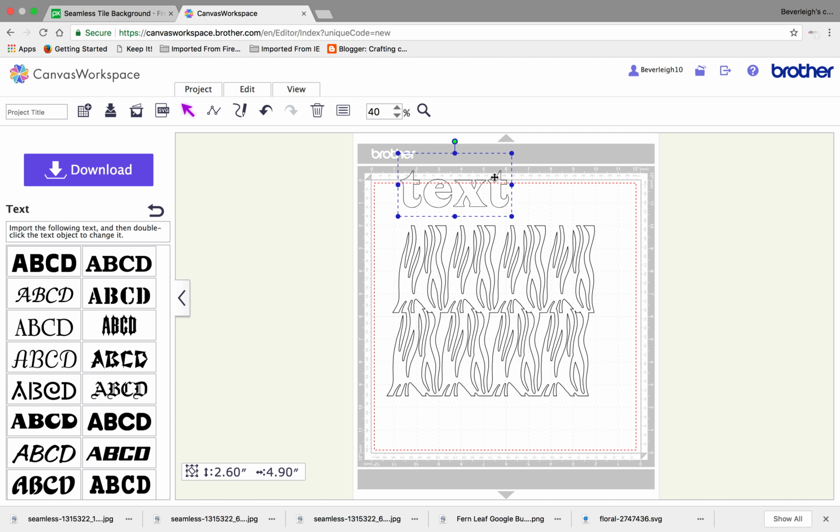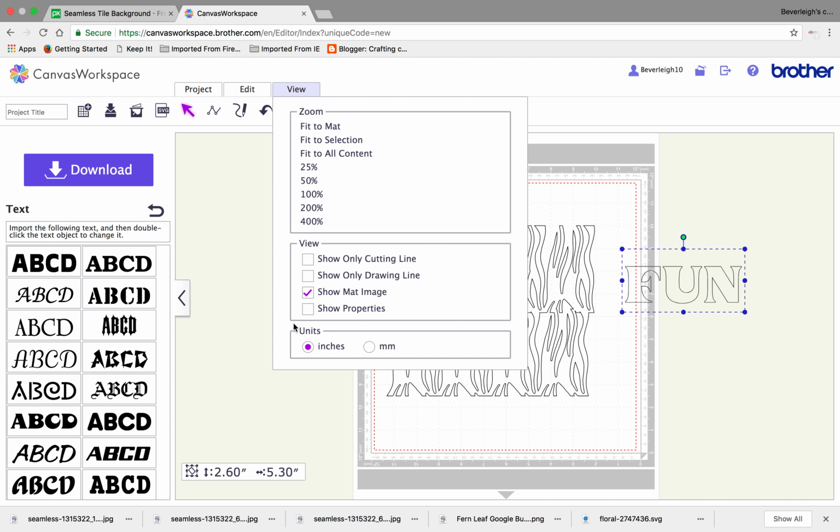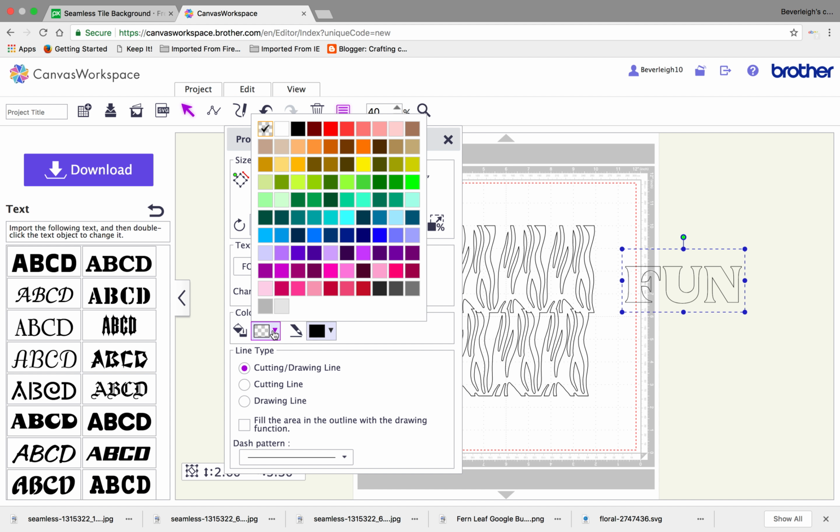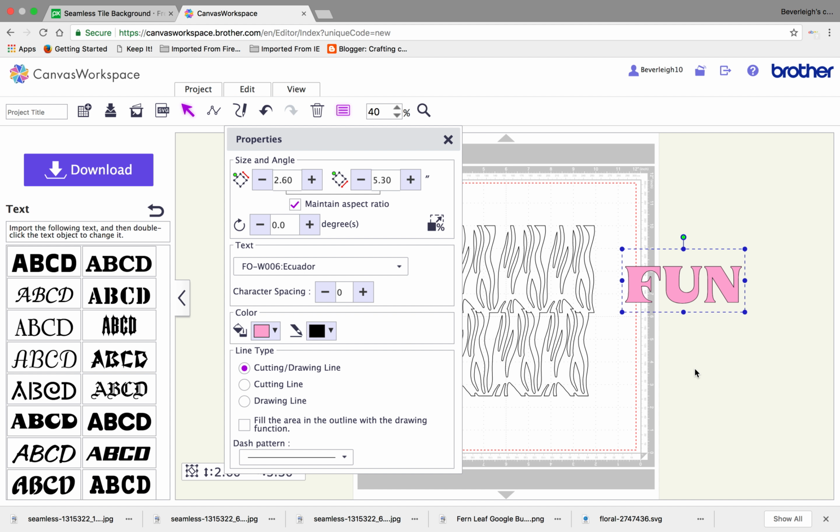So now I'm going to select this one, and I'm going to type, I think we'll go with the word fun. So I'm going to click in that space, delete the text, and write the word fun. And I think I'll do it in capitals just to make it stand out. Now, all I need to do now is I'm going to move that off to the side, and I'm going to fill it with a colour. So I'm going into View and Show Properties. This is the fill icon, and I'm going to select a colour. There's not really any reason why, just so that you can see better what you're doing.